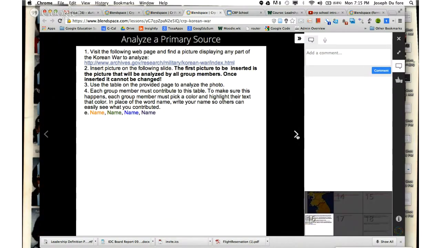And now here at the end we have even an analysis of primary resources, and the teacher gives a hyperlink to some of the information that they want the student to go through, and with Blendspace you can actually embed the website directly into the page so the students can search around on the page right from within the actual presentation without ever having to leave it.